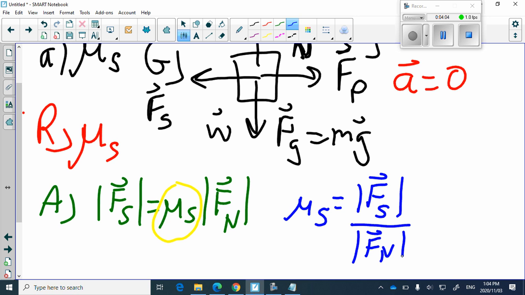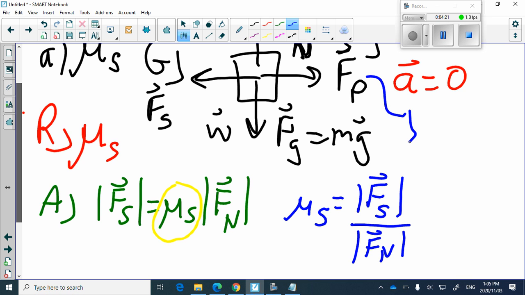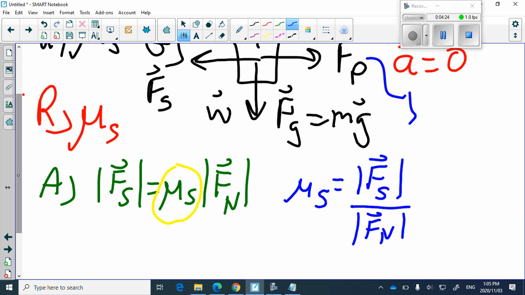So let's recap here. You've got this object right here. It's not moving. It's being pushed, but there's a force of static friction working against it. We even know how much FP is. They tell us that the force of push is positive 59 newtons. They tell us that in the question. The positive I added because I like that positive being forward.